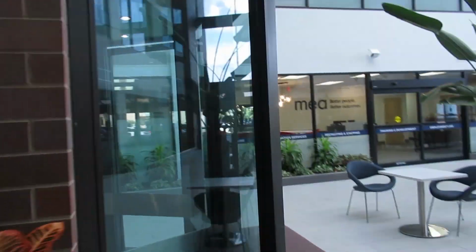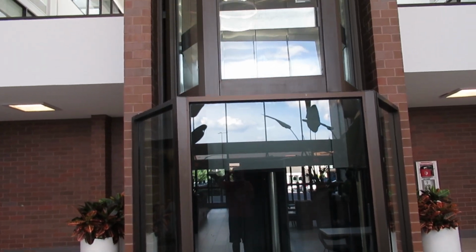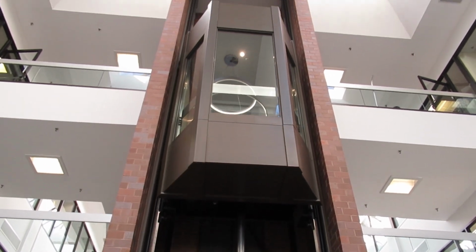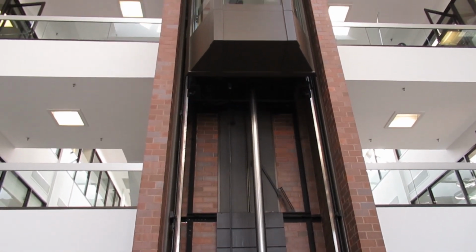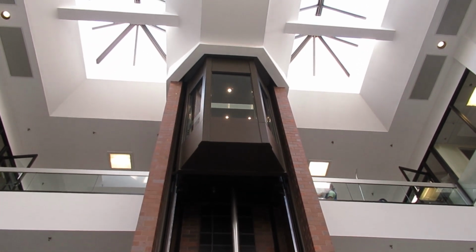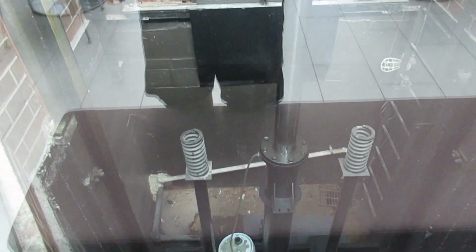And here we are back downstairs. And I'll tell you what, let's head upstairs and we can watch it ascend. And up it goes. I also like how you can see inside the elevator shaft, given that the whole elevator shaft is open. There's the piston coming out. And here it is upstairs. And over here is the traveling cable. And if you look down here, you can see the safety buffers. Now, obviously, the elevator pit needs to be cleaned up.